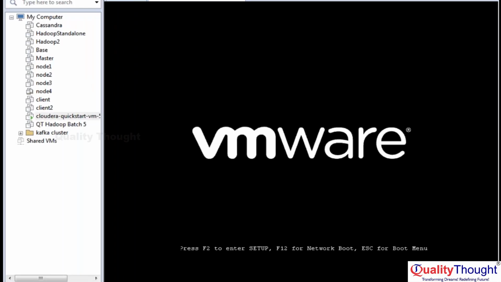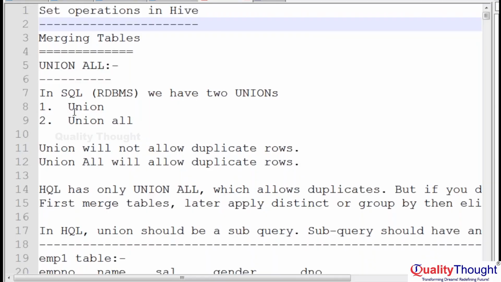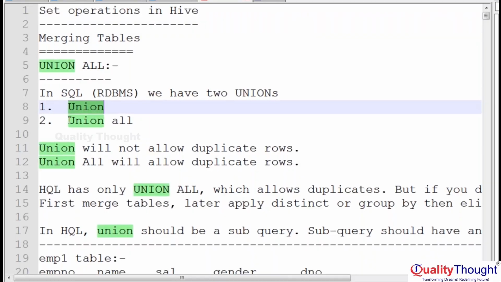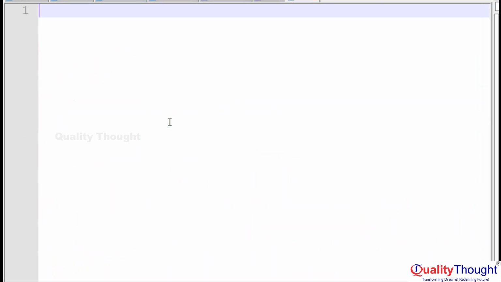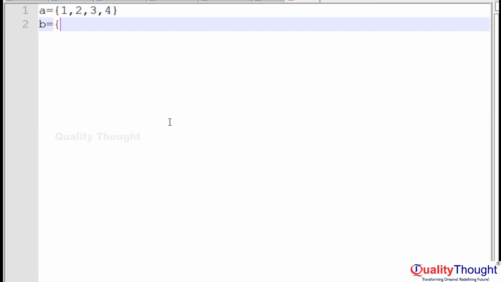In RDBMS we have two operations, union and union all. We can take two sets: set 1 is 1 2 3 4, and set 2 is 3 4 5 6.